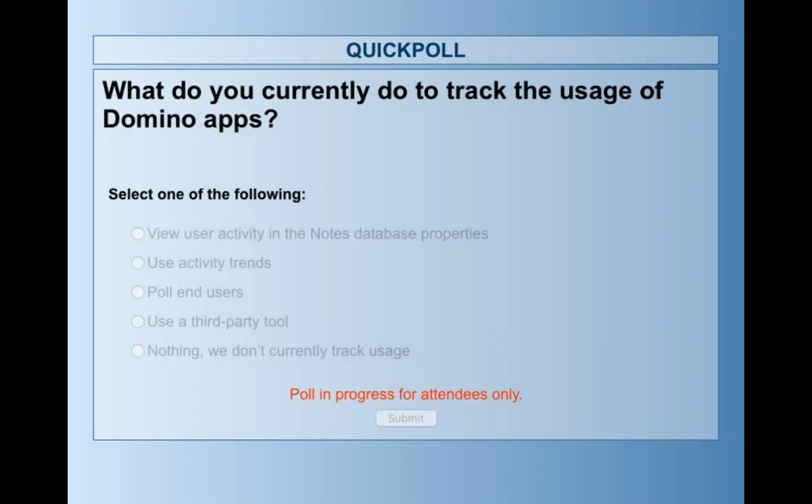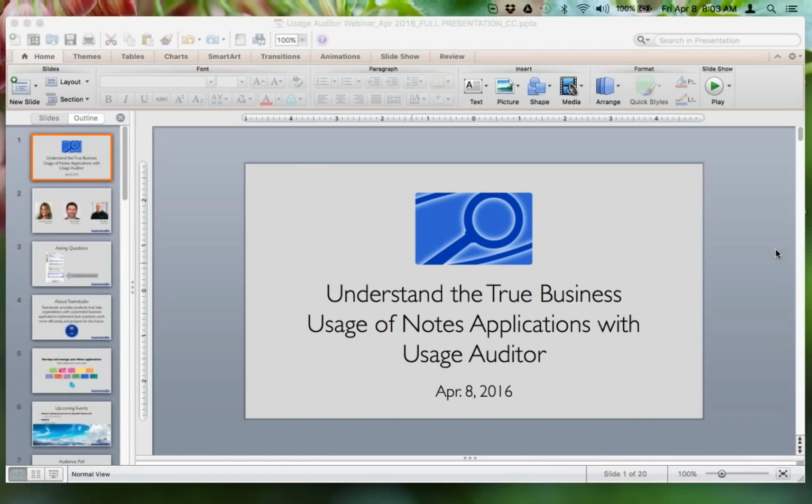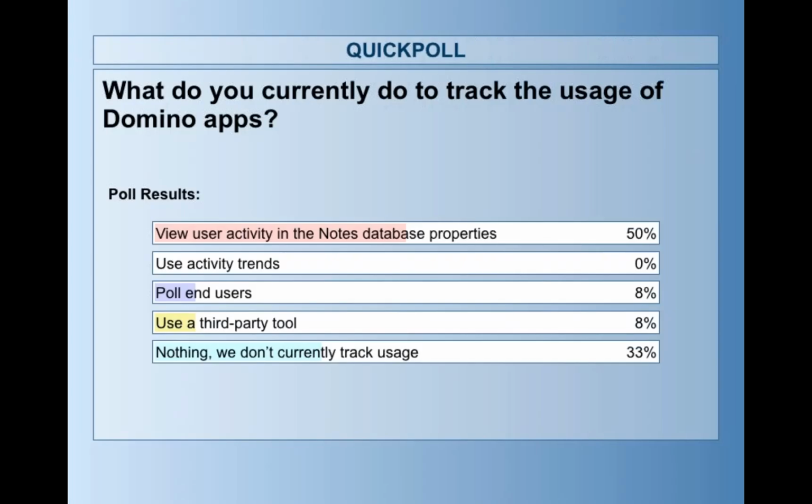I'll give you just one more second to get those answers in. All right, I'm going to close the poll and share the results. So it looks like half of you, 50%, view user activity in Notes database properties. 8% poll end users, 8% use a third-party tool, and 33% currently don't track the usage.